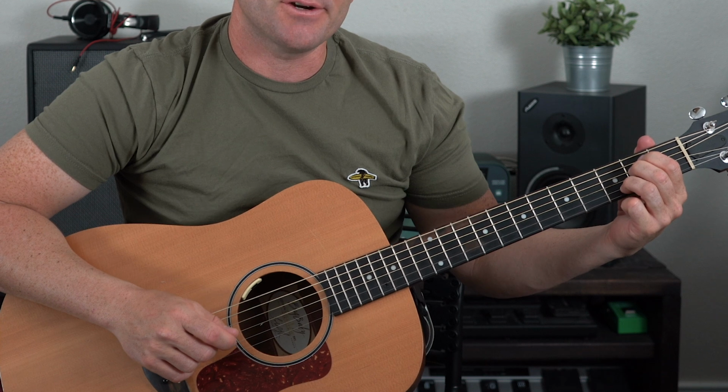So I love this effect that Neil does. Neil's all about muting. You can hear it in Old Man. He does muting with his right hand, but in this song, in Heart of Gold, he does muting with his left hand, which I think is super cool. This guy mutes with both his right and his left. What he's doing here is he first starts off and he's making an E minor 7 chord.